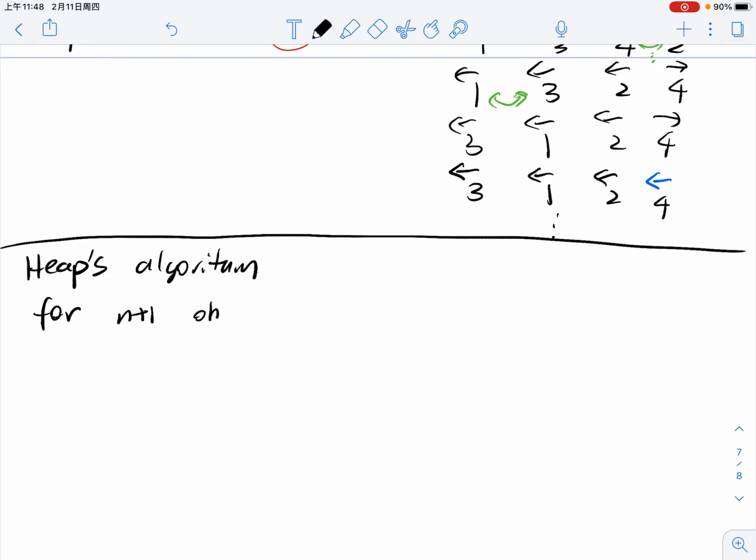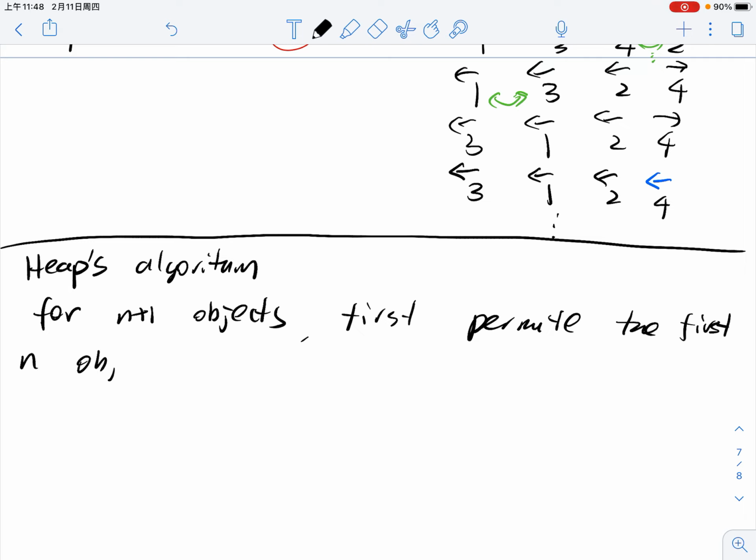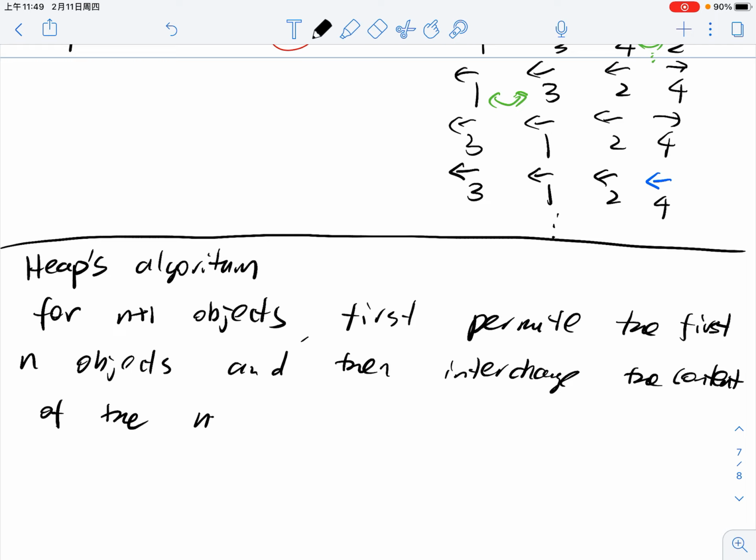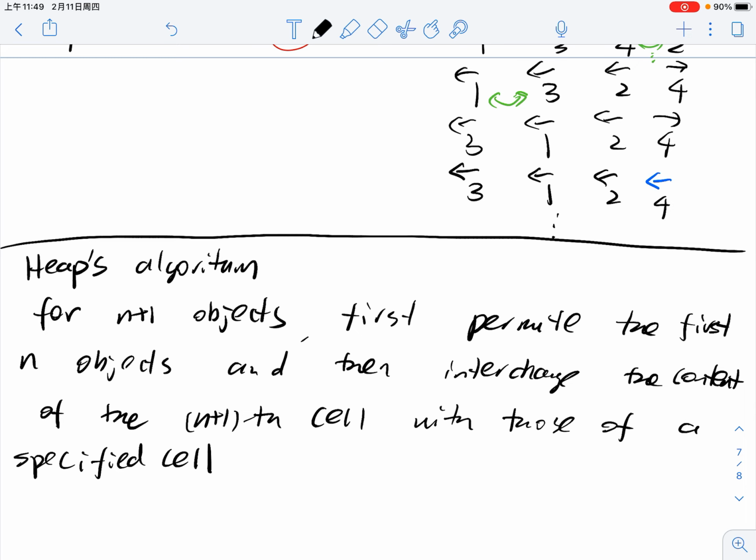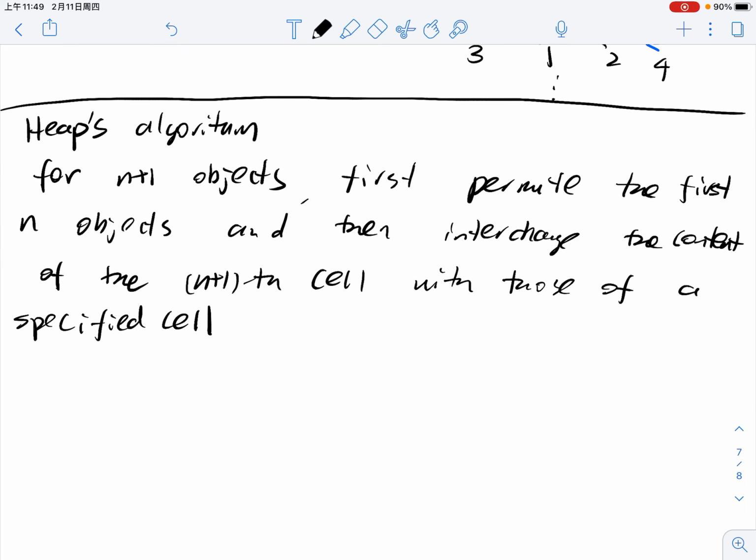For n plus 1 objects, first permute the first n objects and then interchange the content of the n plus 1st cell with the specified cell in the first n positions.